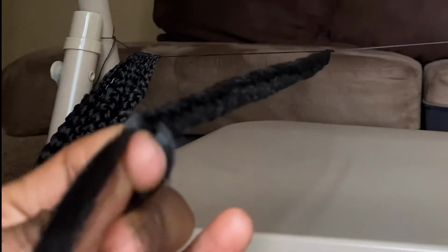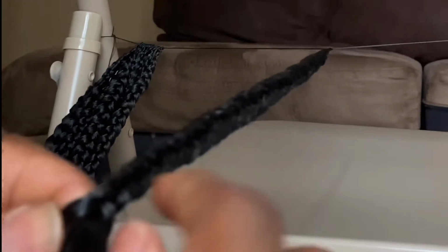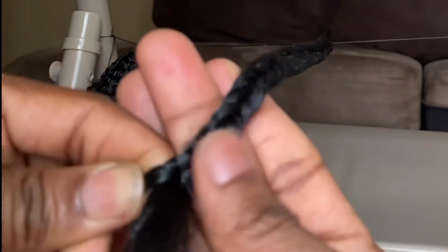So guys, right now that part is thin, right? So I am going to add to it to make it look okay, because if you keep braiding it's going to be bad. So I added extra hair from the middle hair I have. The middle hair was a bit thicker, so you can borrow hair from that part, from the middle one. So guys, you see I braided it and they are all okay. But if you didn't add any hair, your braids will be looking really bad. It will be looking rough and untidy. It will be looking so poor. So whenever your braids are getting thin, like one side is getting thin, you have to add from the biggest one. You borrow hair from the biggest one and then add it to that one.